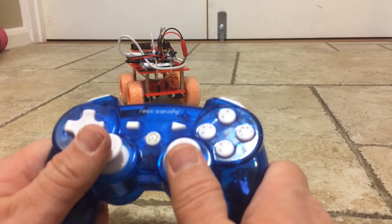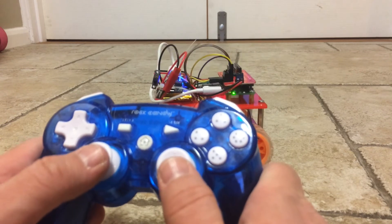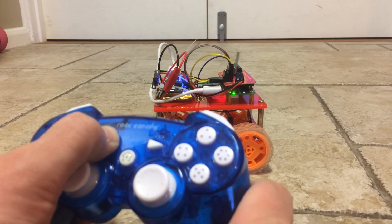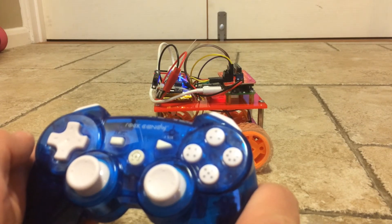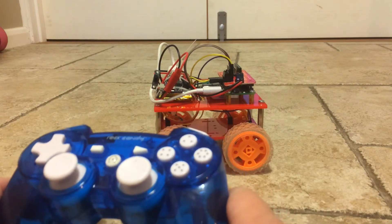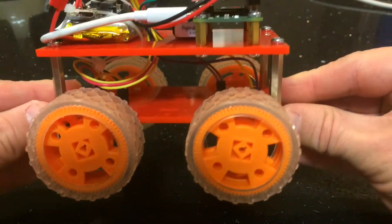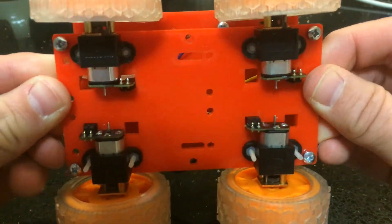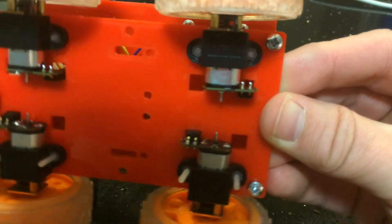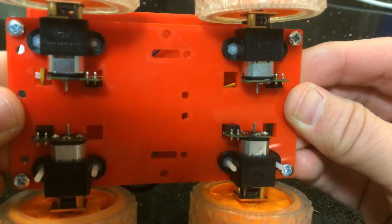So let's take a closer look. We've got the chassis, which is just two plates — a top plate and a bottom plate. The bottom plate has mounts for the Pimeroni 50-to-1 motors, although they do other motors too. If you want it to go faster you can go for the 20-to-1s, or slower, all the way up to 1000-something-to-1, which would be pretty slow.